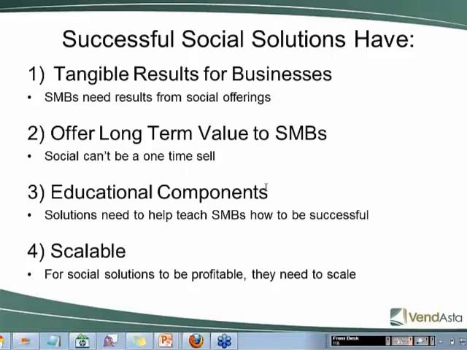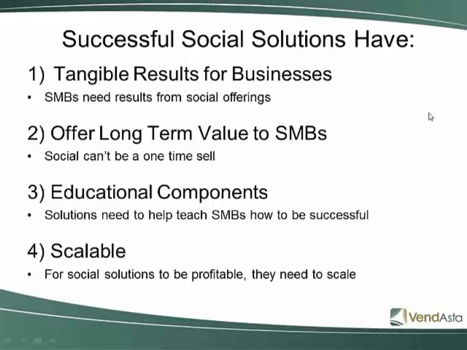Social is not just a one-time hit. It's not just something that runs for a couple of months. This space isn't going anywhere. Social is not going to be a flash in the pan. We've seen that. So a good social product has to have long-term value. It needs to be providing these tangible benefits on an ongoing basis.